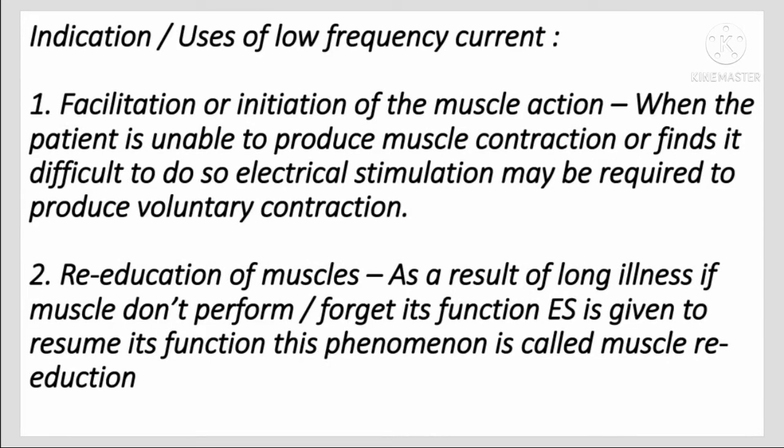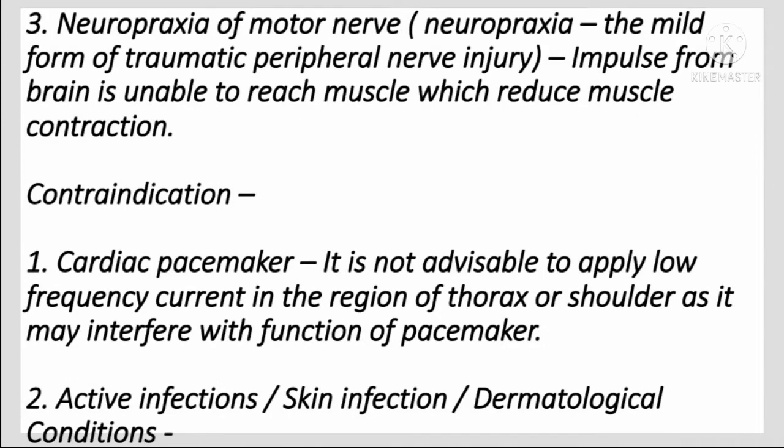Indication or uses of low frequency current. Facilitation or initiation of the muscle action. When the patient is unable to produce the muscle contraction or finds it difficult to do so, electrical stimulation may be required to provide voluntary contraction. Re-education of muscles. As a result of long illness, if muscle doesn't perform or forgets its function, ES is given to resume its function. This phenomenon is called muscle re-education. Neuropraxia of motor nerve. Neuropraxia means the mild form of traumatic peripheral nerve injury. Impulse from brain is unable to reach the muscle, which reduces the muscle contraction.